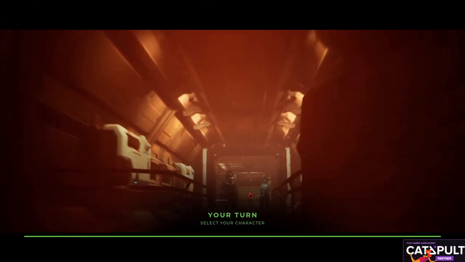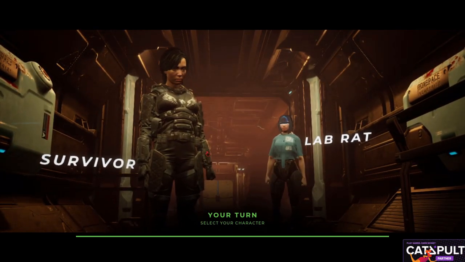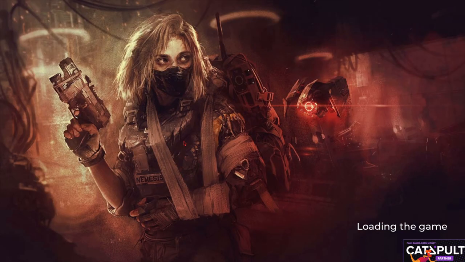Okay. Oh, we got Labra as an option this time. Okay, I'm gonna go with Survivor. I'm gonna just go with her, because we know what she does. I can't remember what Labra does.